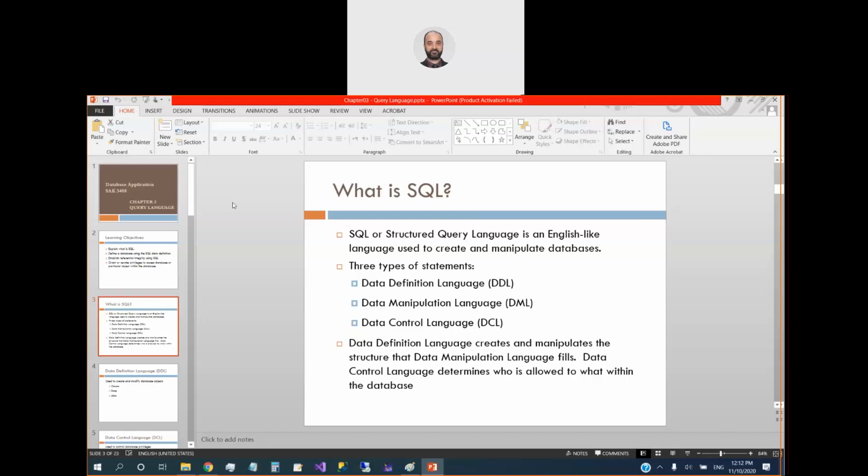So DDL is all about the structure, how to build or modify or manipulate the structure of the database. DML is all about the data, how to manipulate the data itself, like inserting, updating, deleting, and whatever. Data control language is all about the control, how to control the security, how to control the access, how to control everything.